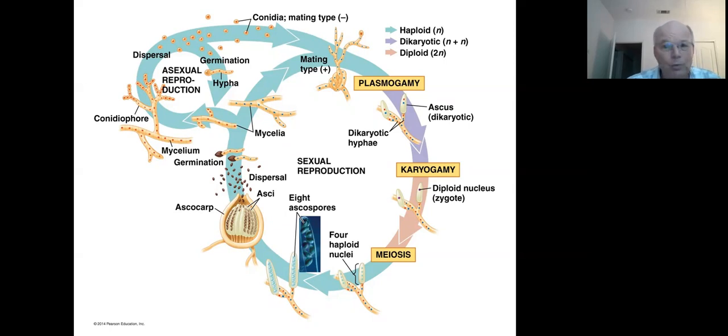If it continues to grow, which it can do, not in all of the ascomycetes, but in many ascomycetes, this hypha will continue to grow in its dikaryotic form. But at some point at the end of the hyphae, branches will occur to give rise to the ascus. Still dikaryotic, still two separate haploid nuclei. But within the ascus is when the haploid nuclei will fuse to give the diploid nucleus, which gives you the zygote.